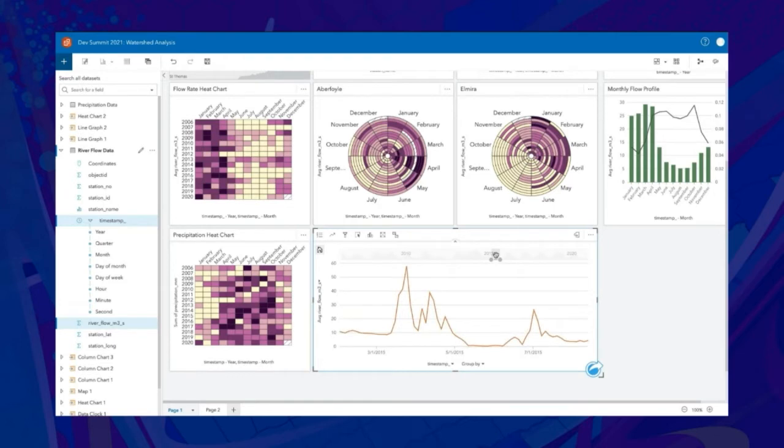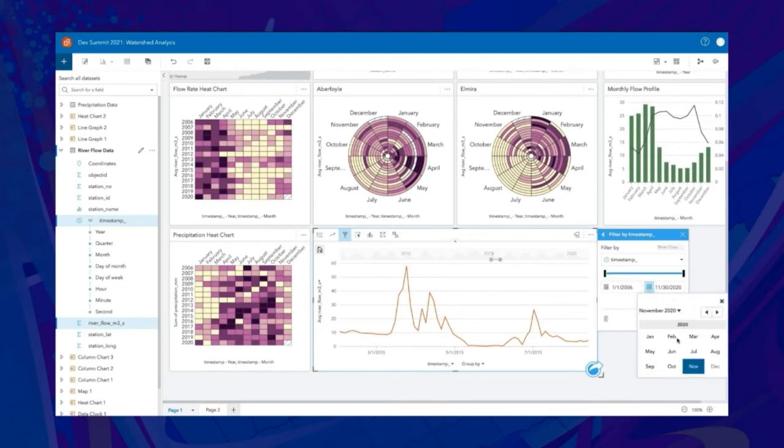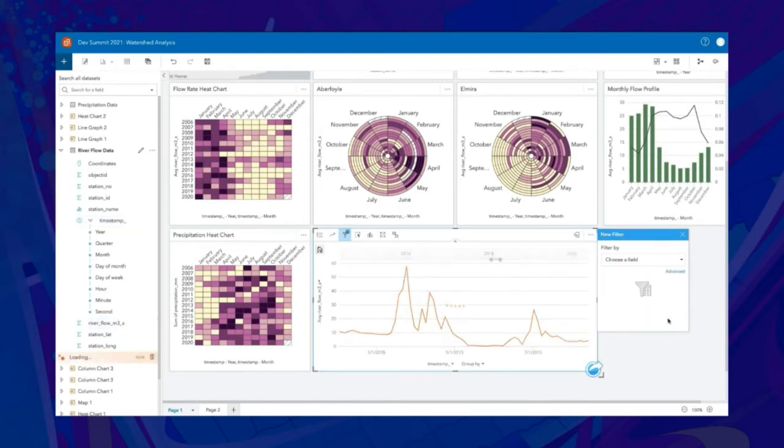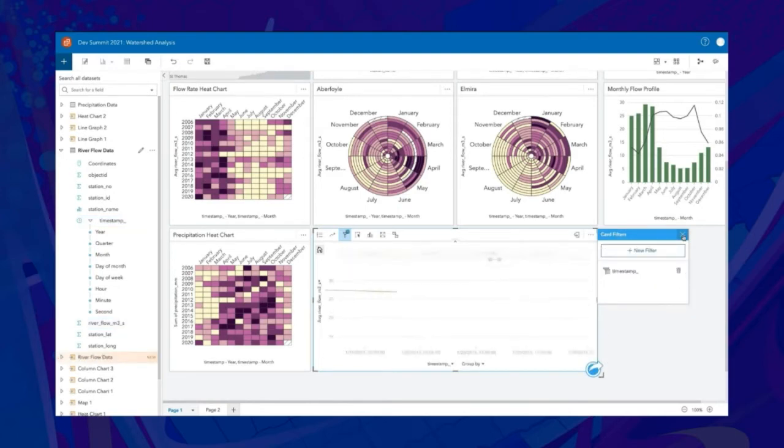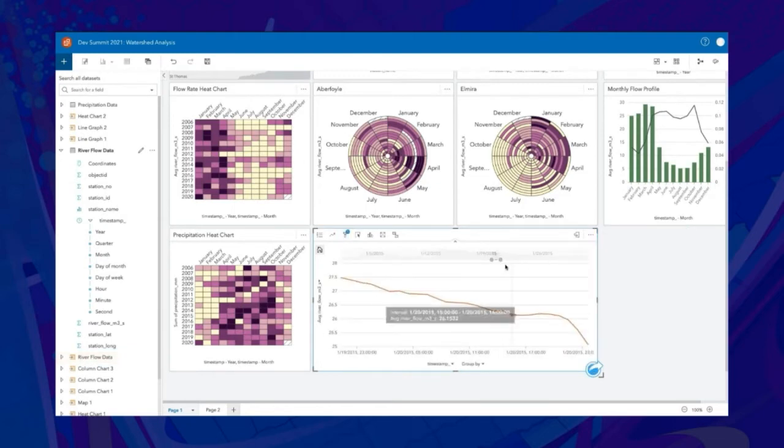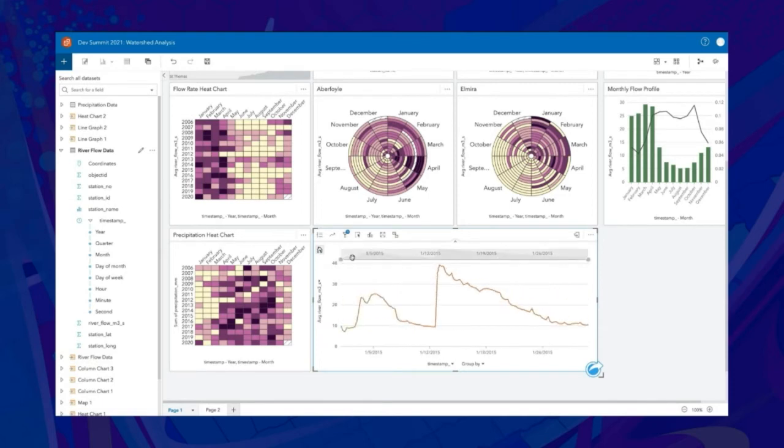Sticking with the time series theme, there's another new tool for calculating moving average. We can use this tool to average the values of our flow readings within a set window. Let's put this to use and inspect this flow rate spike that occurred in 2015. This spike may have occurred due to issues with the sensors, a blockage, or a significant meteorological event. Regardless, if we would prefer to smooth these fluctuations and calculate the average flow during this period, we can calculate a moving average on the data.